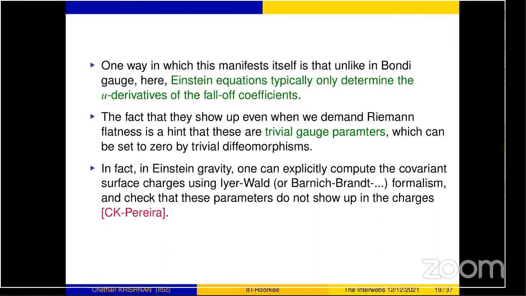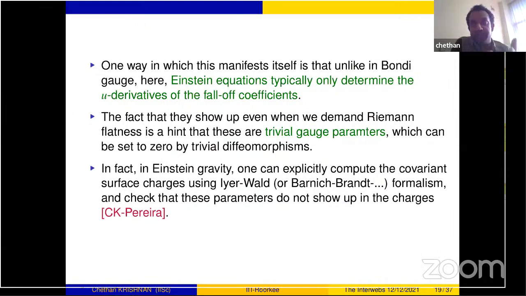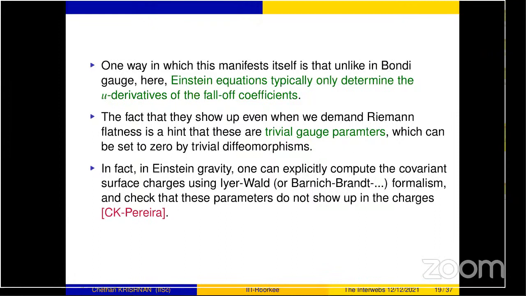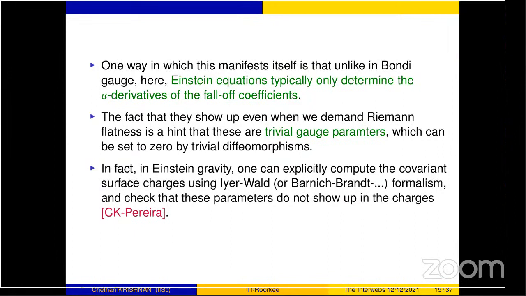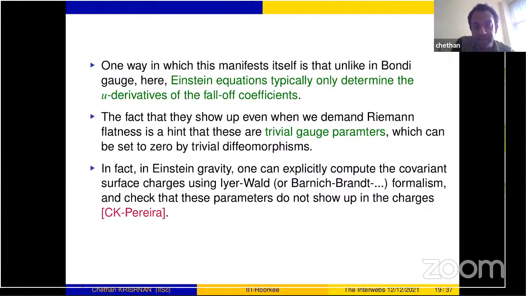I think the reason your question comes up is that in most cases, for instance in standard Bondi gauge, even though we say there are trivial gauge transformations, they just aren't there. When you write it down, you just say that they don't arise at all. So the entire set is just the supertranslations and superrotations in Bondi gauge. Here, in our gauge, we have the trivial gauge transformations and they are going away at the end.